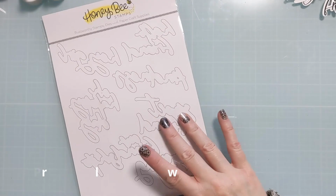Hi crafters, Amy here with amyswares, and today I'm going to do a quick stencil card, but before that I'm going to batch some sentiments.